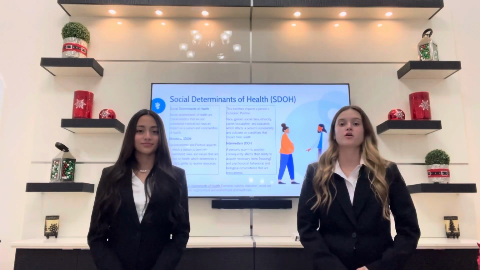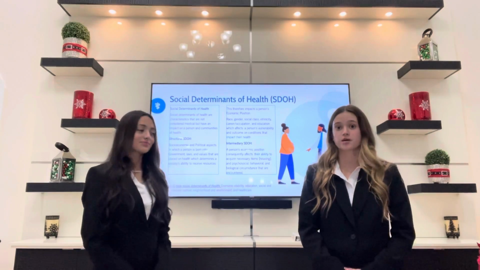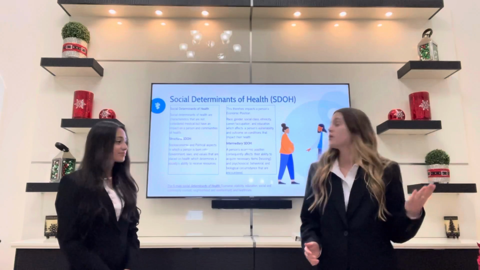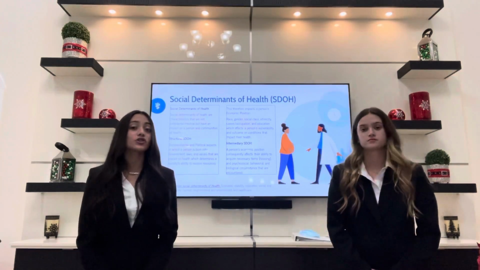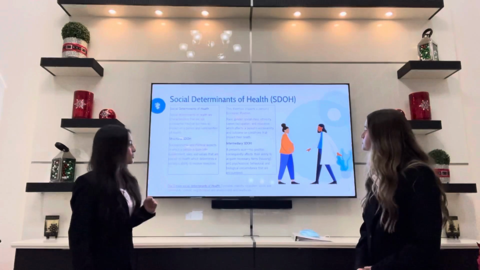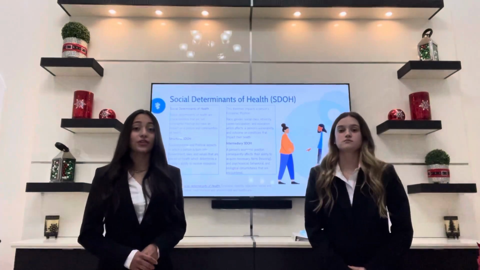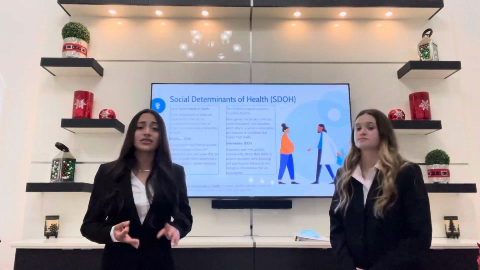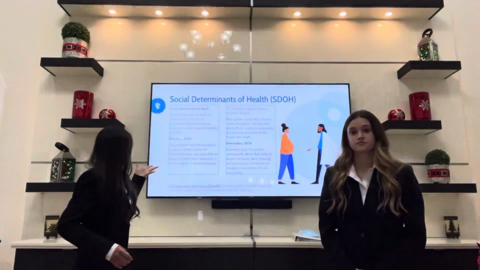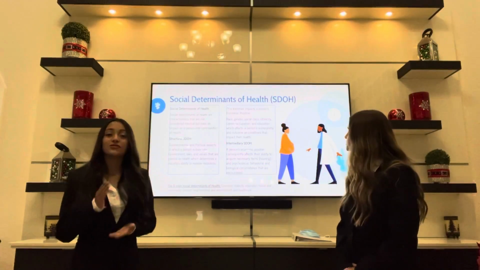Social determinants of health are characteristics that are non-medical related and impact a person's and a community's health. There are two main types: structural and intermediary. Structural determinants of health include the socioeconomic and political aspects. This includes the government, the laws, and the values that affect and determine the society's abilities to receive resources.